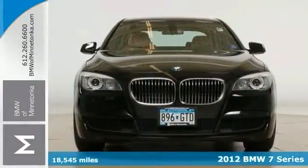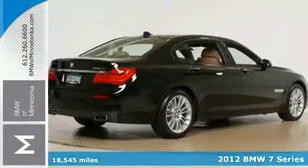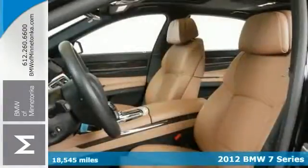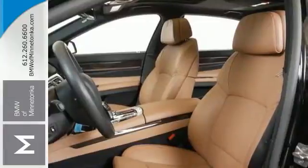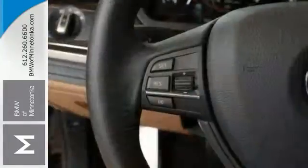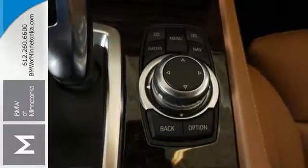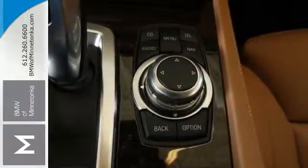If you've been hunting for the perfect 2012 BMW 750 Li that's certified, you can definitely stop your search right here. This is the ultimate low mileage car that's guaranteed to dazzle you with its condition. Don't let the drumming of the road noise wear you down when you can bask in the quiet comfort of the cabin of this 7 Series.